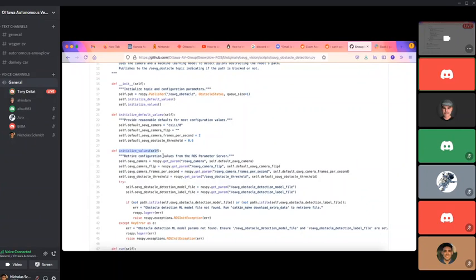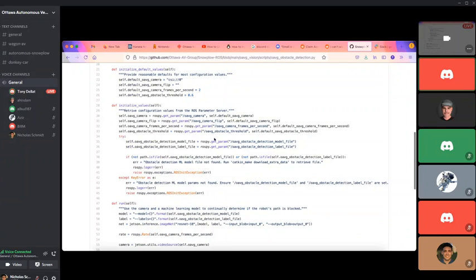ROS has a global store of parameters. Here there's a parameter called OAVG camera. We're retrieving that, and if it's not found, then we'll use the default value. If this doesn't exist in the global store, we'll just use this value. And then this is whether the camera is flipped or not. Sometimes the image is upside down, so you want to flip the camera, the number of seconds, and the threshold. The threshold in this case is a number between 0 and 1. The threshold is just how confident we want it to be to identify an obstacle.